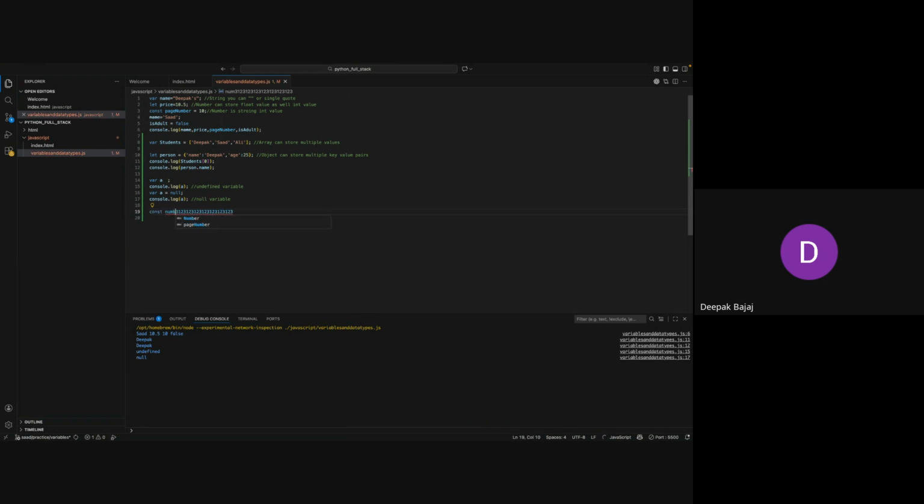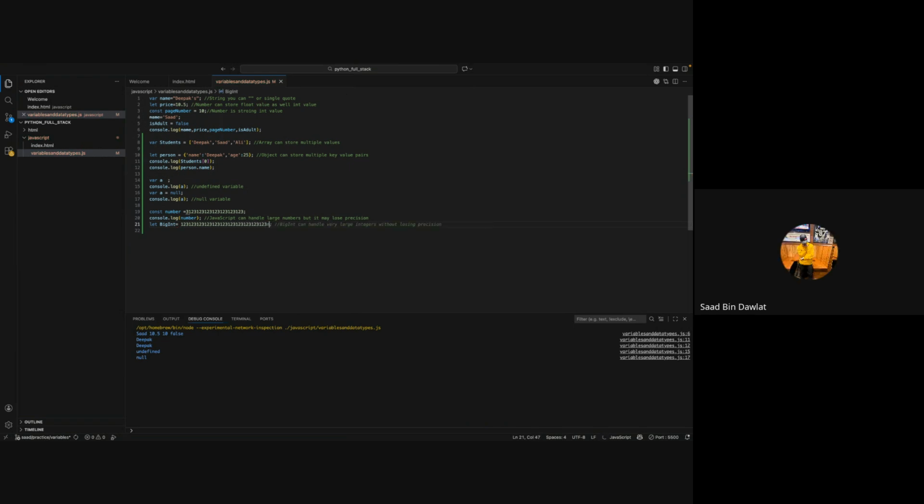Constant number equals lambda plus, and then you were saying let BigInt, right? You require n at the last. Take a big number there, and put n at the last.